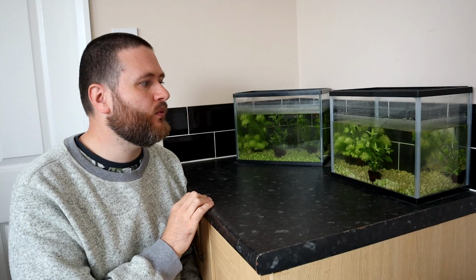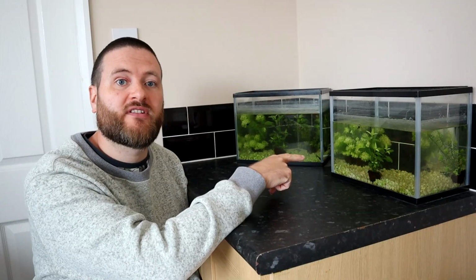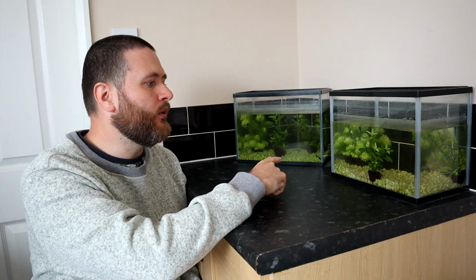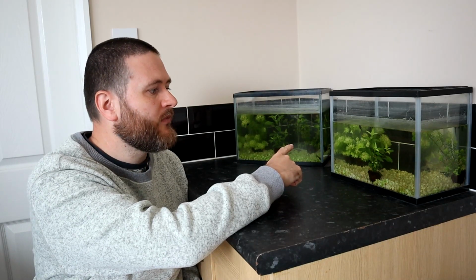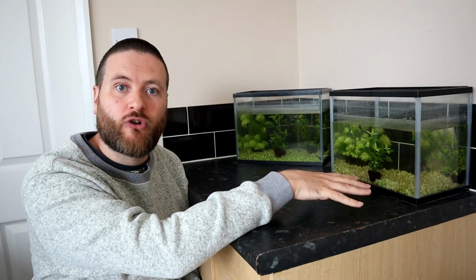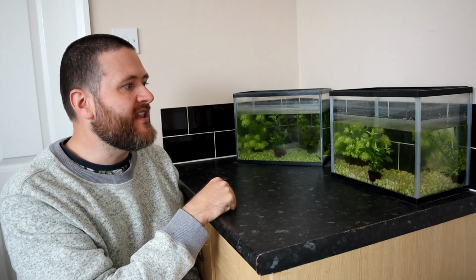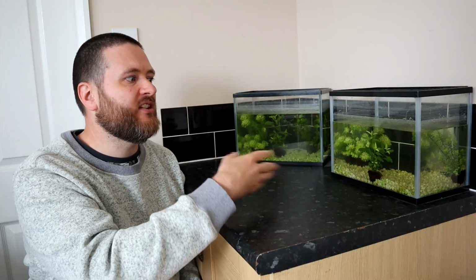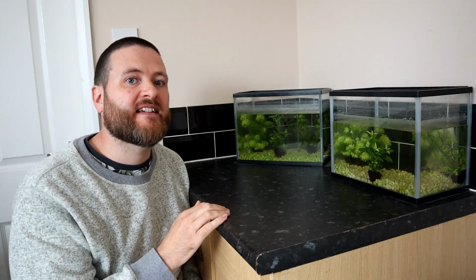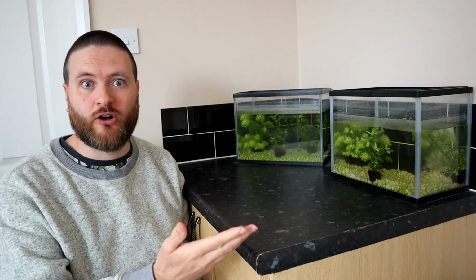Within the next few weeks, when these guys start getting their front legs and wanting to come out of the water, I will obviously completely empty one of these tanks and set that up for the frogs once they leave the water, and all the tadpoles will just be in the one tank. And then once the frogs are released, you're emptying everything. They're all gone, and you can just clean the whole tank and you use them again next year. So I only ever clean them out fully once a year, once they're gone.